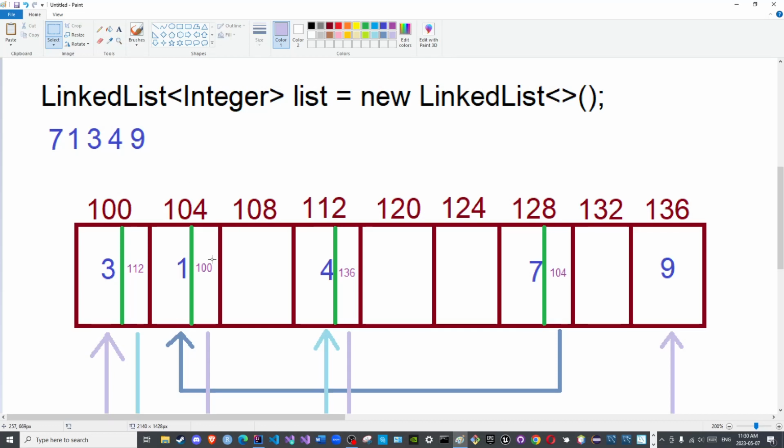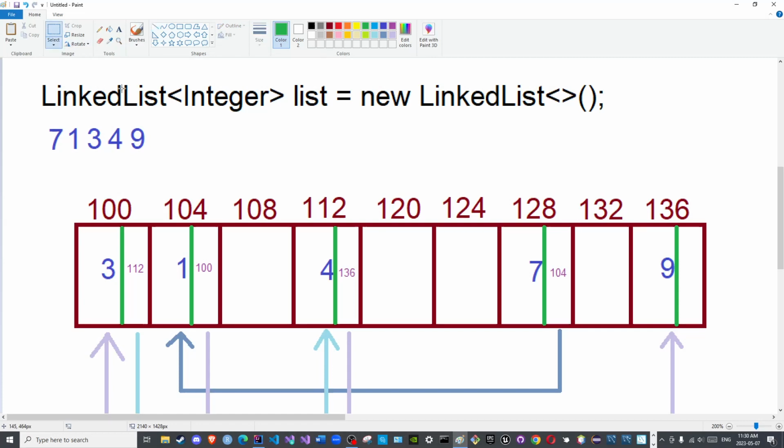But as you can see, you must have a single node alongside the element stored within the memory block, which means that this memory block is missing a node. So we need to add a node for this element right here. The question is, what will be the memory address stored in this node here, now that 9 is the end of the list?